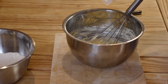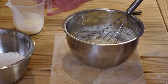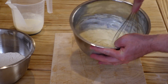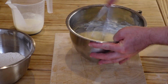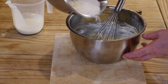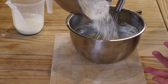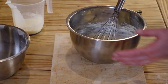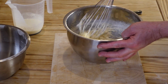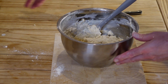So just a little of that, and mix some of that in. There we go. And a little of the flour as well. And we'll just gradually do this. Alternate buttermilk, flour, buttermilk, flour, and that will gradually create the batter. Now we can add the blueberries.